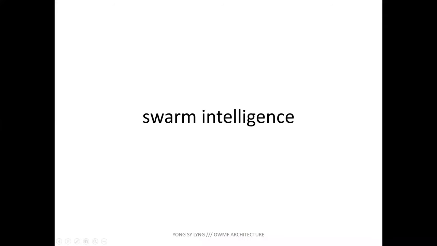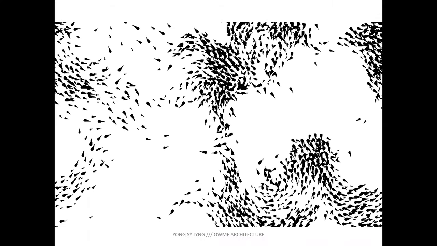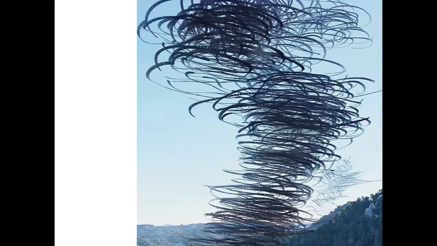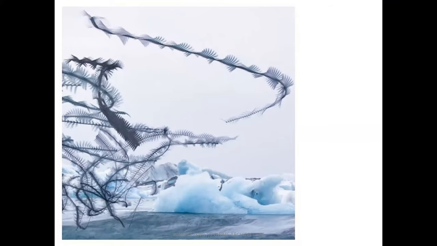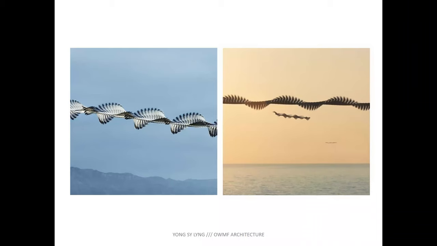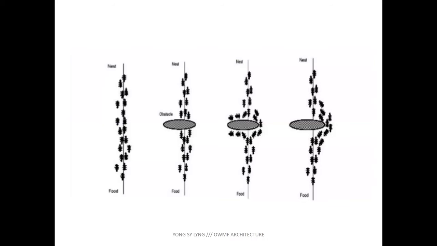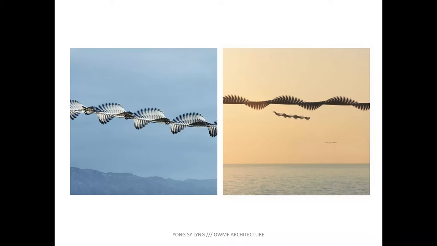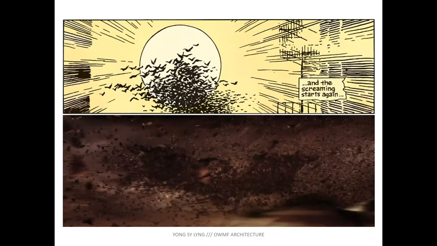And then you can look at swarm intelligence, right? So these are birds' flight paths. You have a long time lapse, and it describes, you see, different birds, right? So how can we turn this kind of dynamic system into architecture, something that is not just a pattern or a cladding on the facade, but something that really affects the structure, right? Some of this digital modeling capability came from the movie industry.